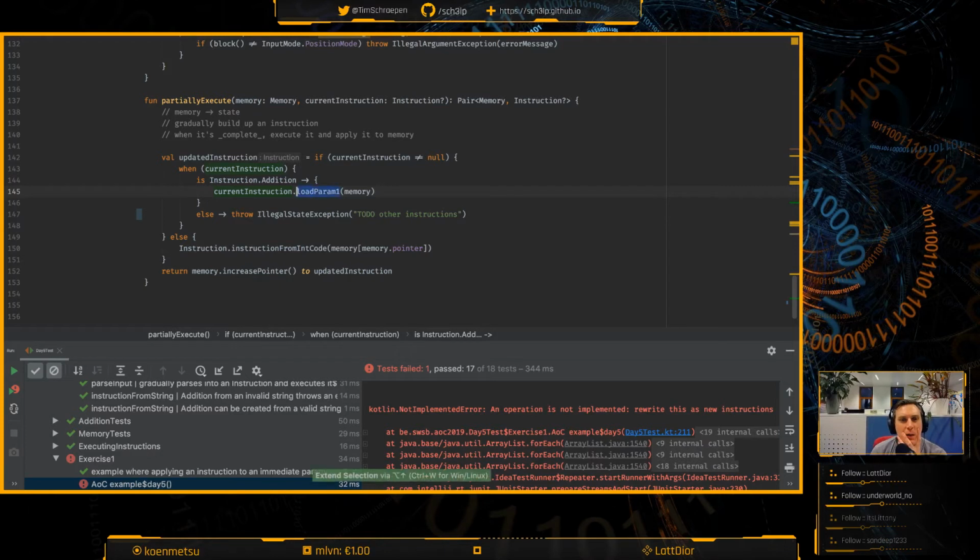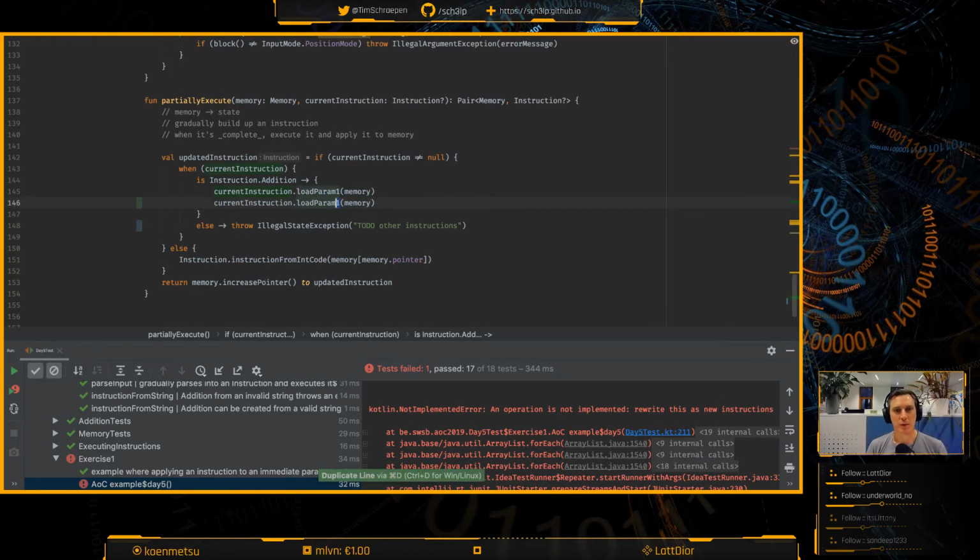So now I would only have load parameter 1. I think what I can do is load parameter 2 and then also increase pointer.